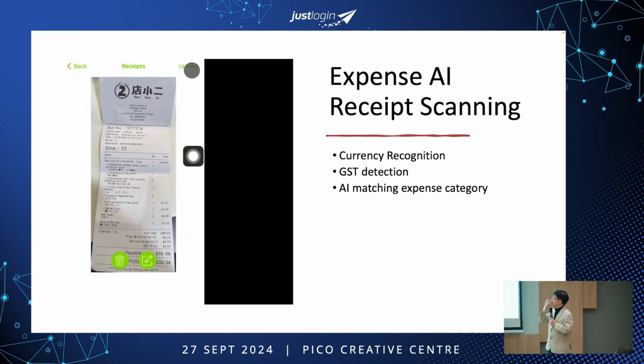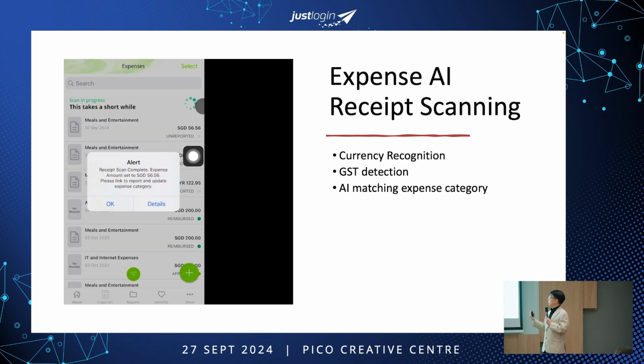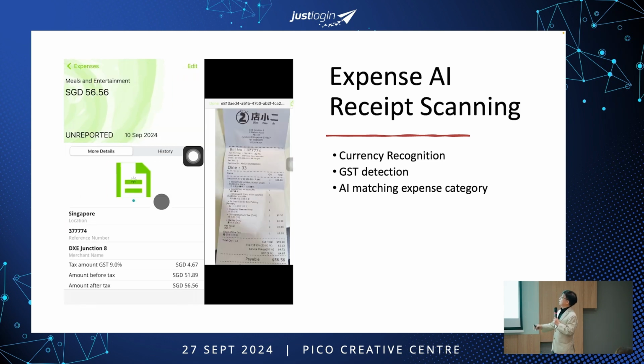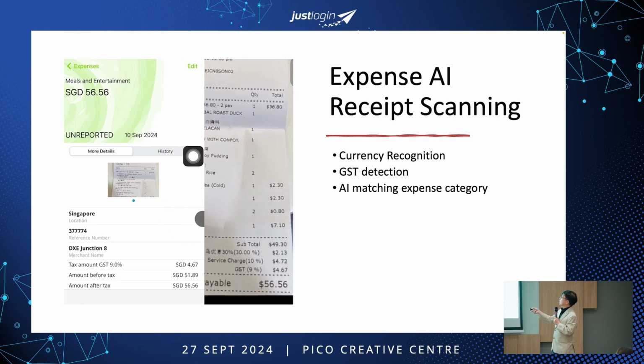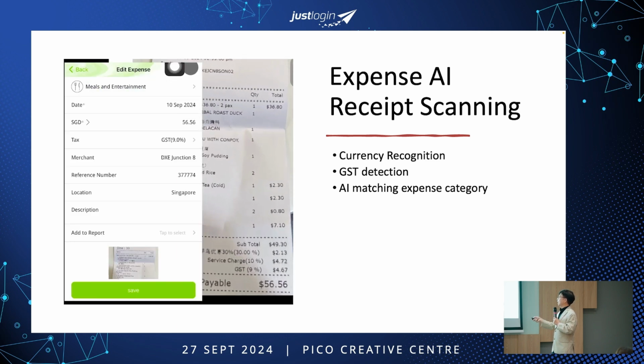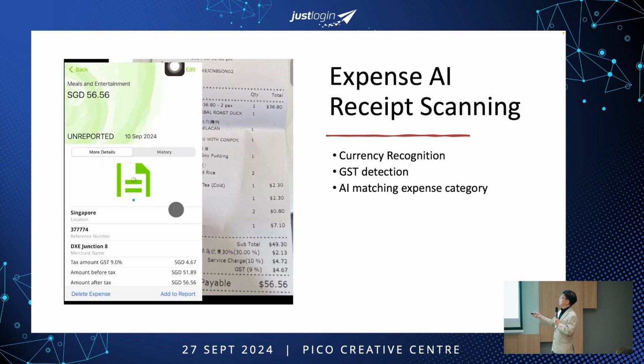I think you're familiar with our expense claim. You scan a receipt, you will extract the information, and then get the details. And then you see at the top, it will suggest, because this restaurant and two-person, and look at the timing and look at everything, pick out the GST, look at it's a Sing currency, everything, fill out a reference number, the merchant name, and everything. You don't even need to do anything. You don't even need to select the category. So we are also making this available to our customers.